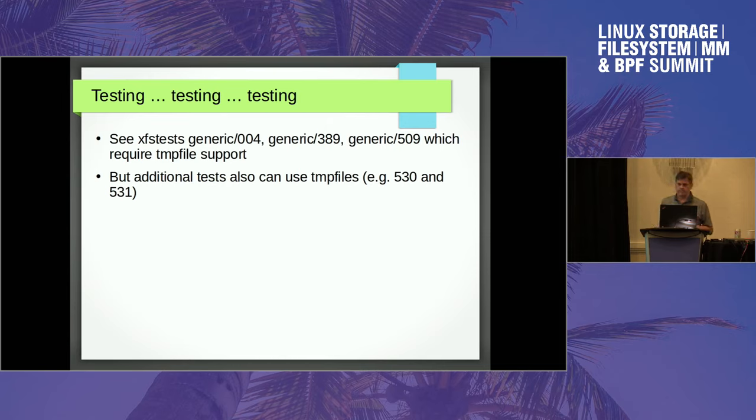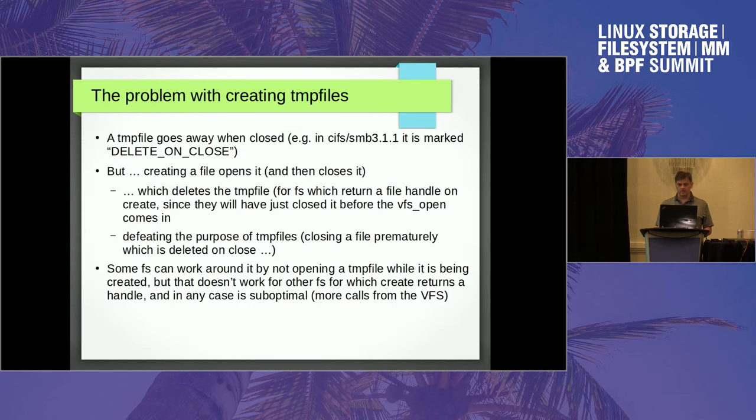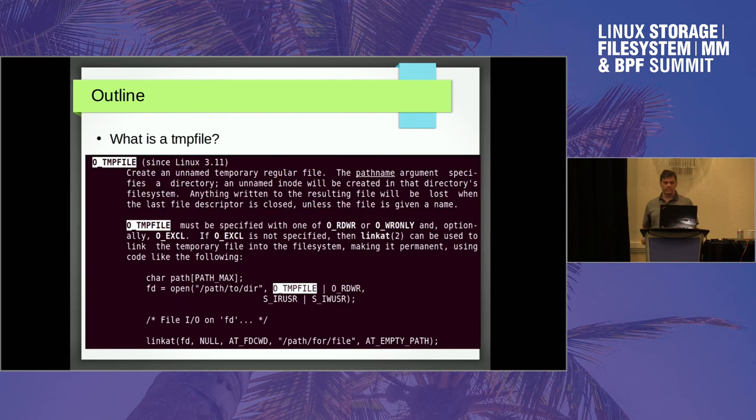But if we force a combination, so that when you want a temp file, thou shalt open it at the same time, is that a problem? Where you don't have the option of creating a temp file and then opening it and doing something in between. I don't know. It's not required to have a file descriptor, so I don't know why we would not allow creating a temp file without opening a file. We can do both. From user space, this is a flag on creating a file, right? From the user space perspective, it returns a file handle, right?